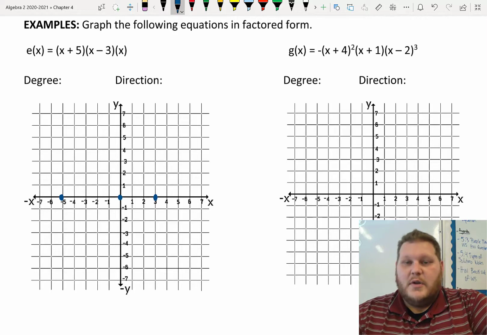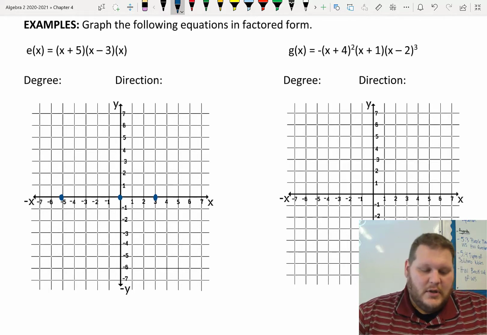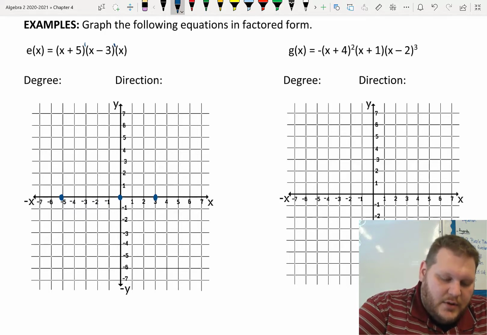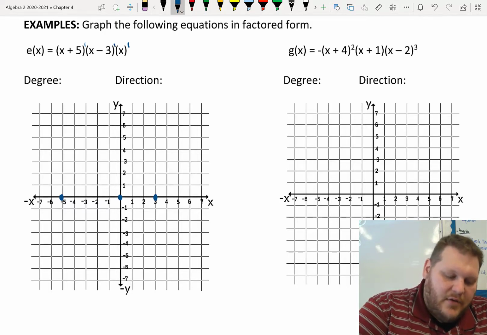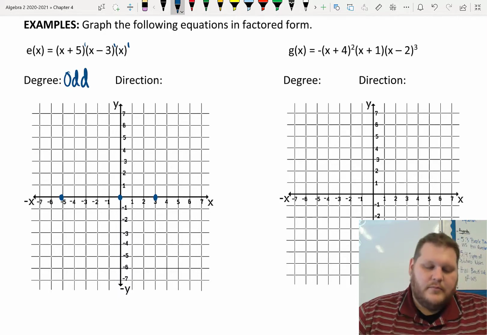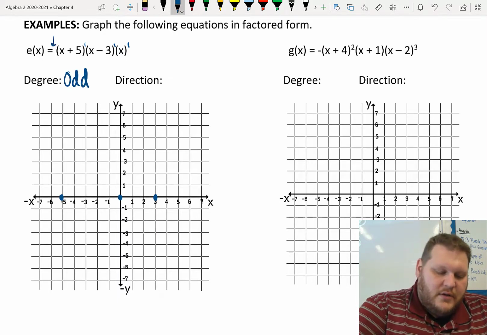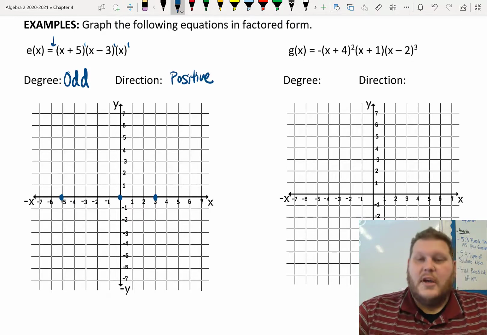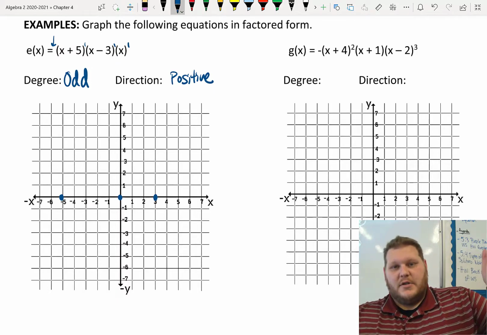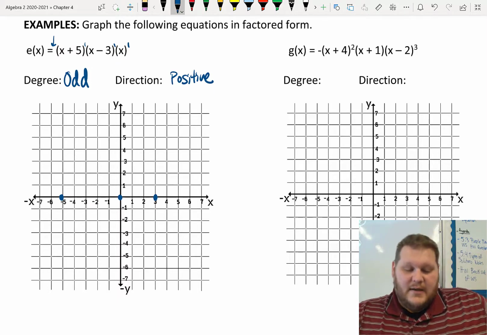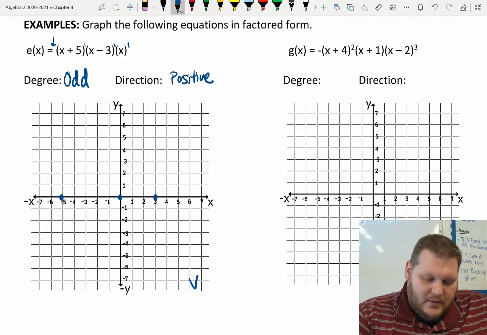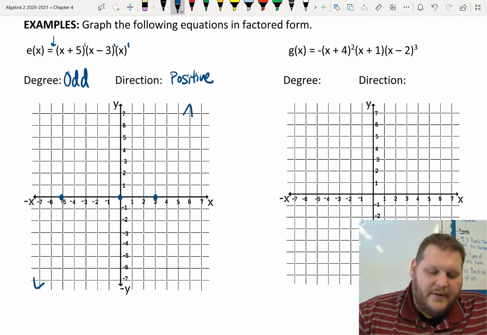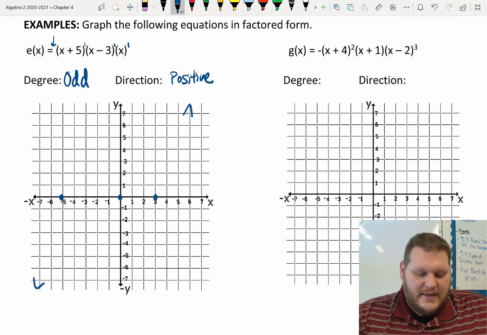Because all I'm doing for those three factors is just setting them equal to 0 and solving. If I look at the degree, I've got degree 1, degree 1, degree 1. That's a total degree of 3, which is odd. My leading coefficient out here in front is positive, which tells me that in general, since it's odd, they point opposite directions. And positive tells me what the right side does. So that means I should be positive, right? Up on the right, down on the left. Right side's positive, so that's how it should go.